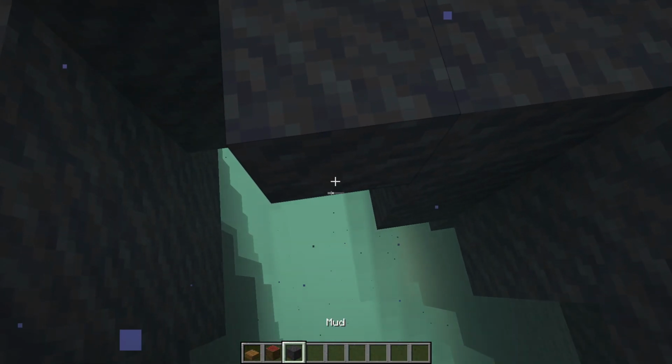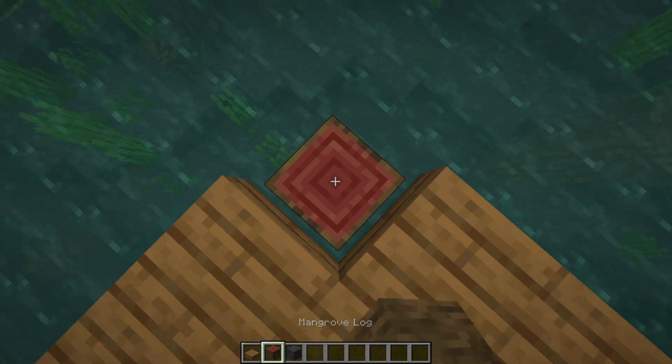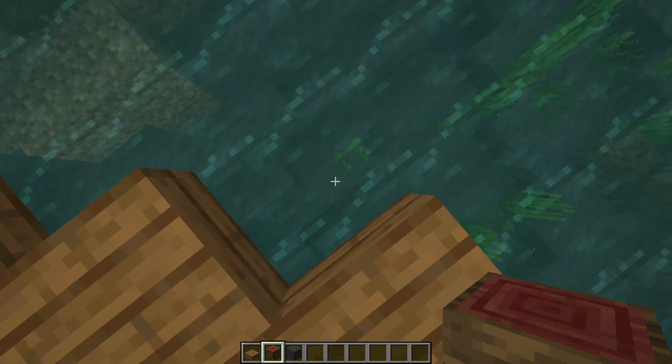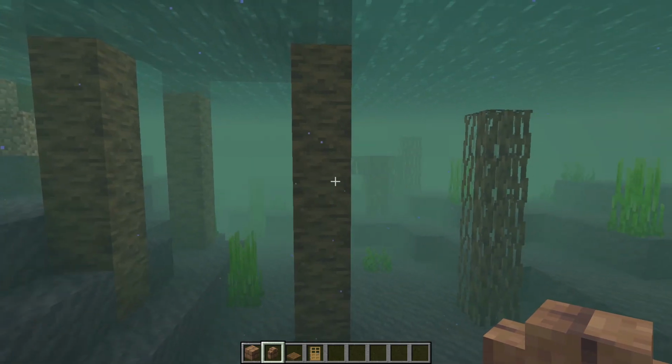Hope you don't have anything like this, and if you do, I'd recommend just sort of building over it. That's a far way down to go, but essentially we're just going to add in all of our pillars going up to the same level as the spruce slabs. So we can just do that for all of the corners. So now you should be left with a bridge, a platform, and some pillars under the water.